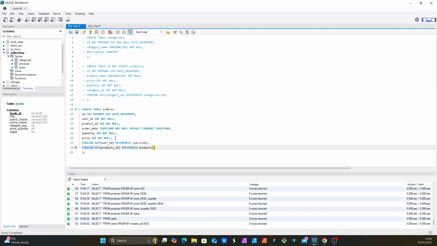So how do you create a condition where you could delete the orders based on the user? On delete cascade. So this condition will delete the data that is inserted into orders once the user closes the account. However, you might want to keep this, but I just want to show you how this works.